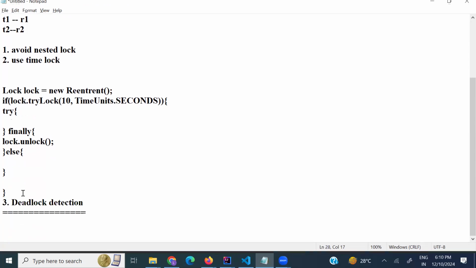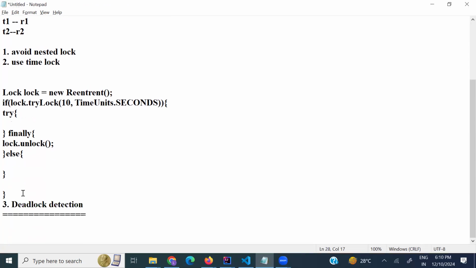For example, use the thread dump analyzer, tools like Java ThreadMXBean, to identify the deadlocked threads. By using that, we can also detect deadlocks automatically.